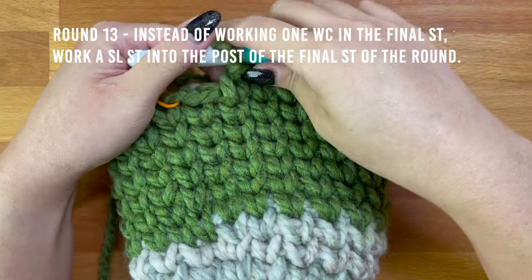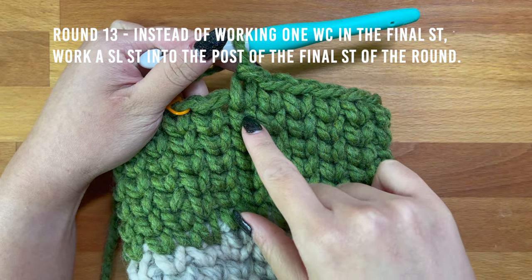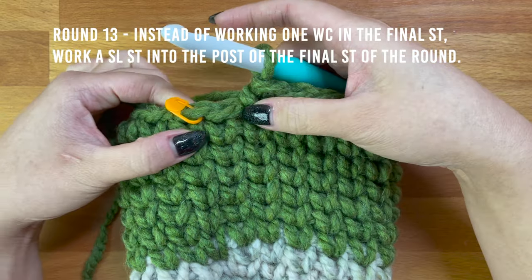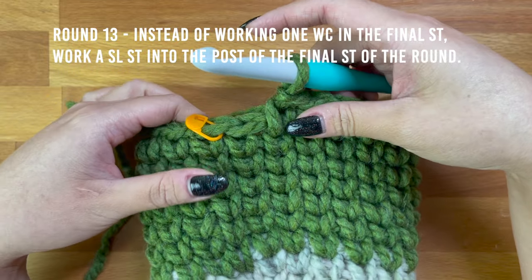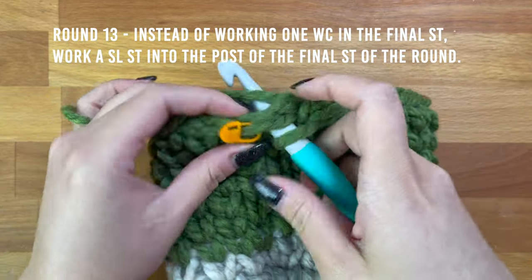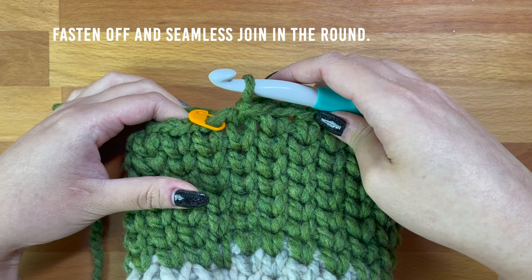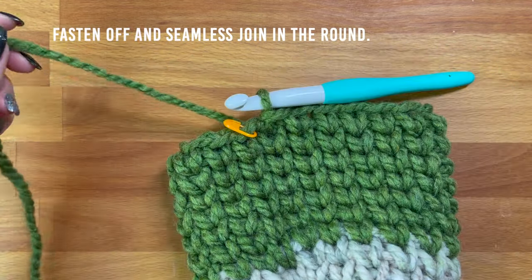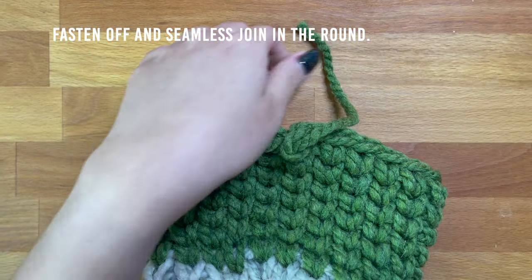So I've now worked rounds 8 to 13, so that's 8, 9, 10, 11, 12, and 13. Into the final stitch for round 13, I'm going to work a slip stitch into the center of the stitch. I'm then going to fasten off and work a seamless join in the round. So I'm just cutting my yarn tail and pulling my hook up to fasten off.